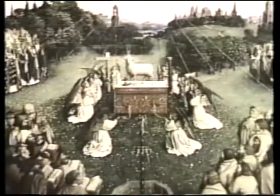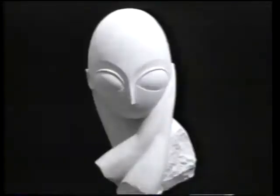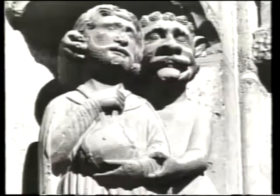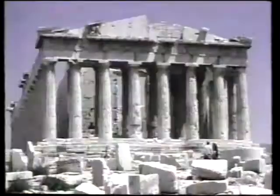Two millennia, Western society has generated a rich visual tradition of painting, sculpture, and architecture. What do these images mean? How can we understand them? Art of the Western World will take you on an exciting journey that will suggest answers to these and other questions. Beginning in ancient Greece and ending on the brink of the future, it will examine many of mankind's most enduring artistic achievements.